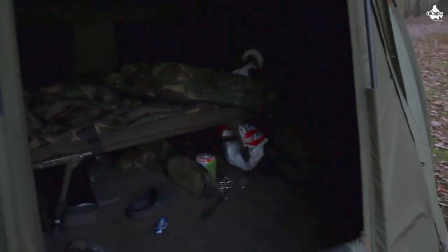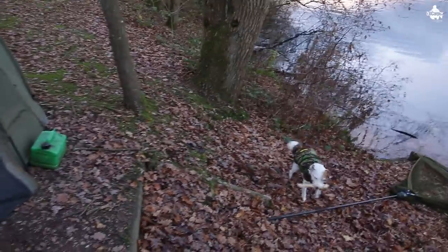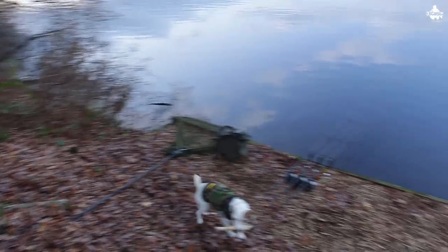Look at this sod, look. Let's brighten it up for you a little bit so you can see what the bloody hell he's doing. Look, he's in there. And then he's out, and then he's in, and then he's out. I've brightened it right up now. Oh, look, he's got his boat, look. That's what he's trying to find. And then what he'd do is, he'd try and hide it somewhere. He's such a little sod, he is. Let's take that brightness down a bit, because it all messes up. He's a little sod, he is, isn't he? He's so funny.